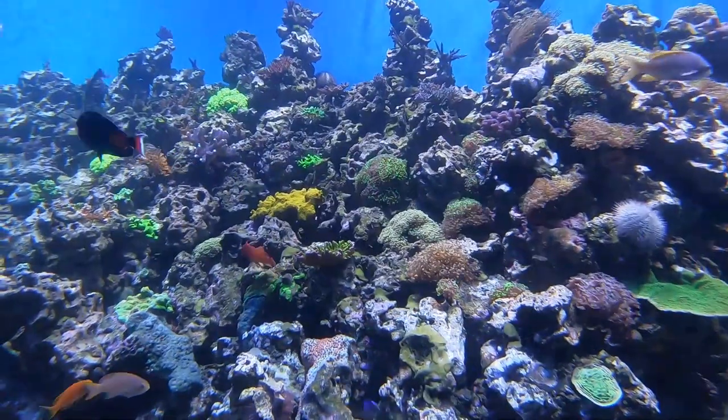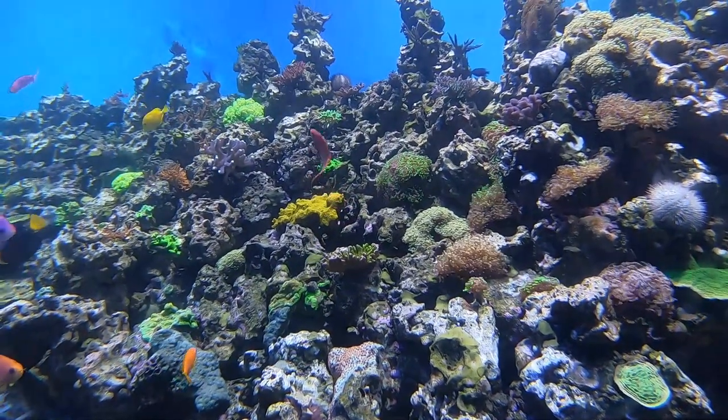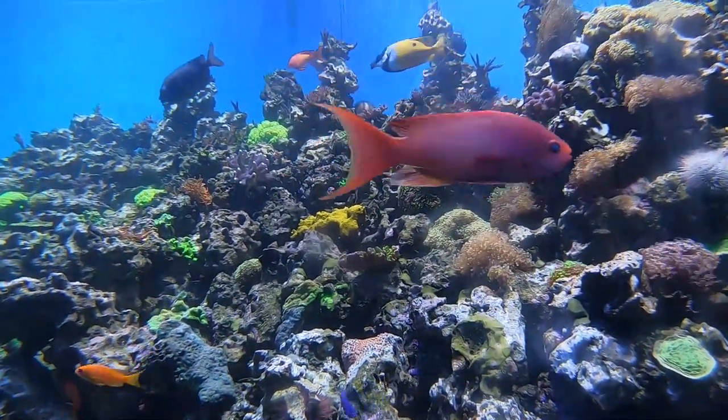So SeaWorld has a lot to offer in ways of rides and shows and amazing places to see. I didn't even mention Dolphin Nursery, the aquariums. There's three different aquariums. And of course, there's Wild Arctic where you can see the walruses and the belugas. But it's a fantastic place. Hopefully you and your family will have an amazing time when you visit SeaWorld Orlando.